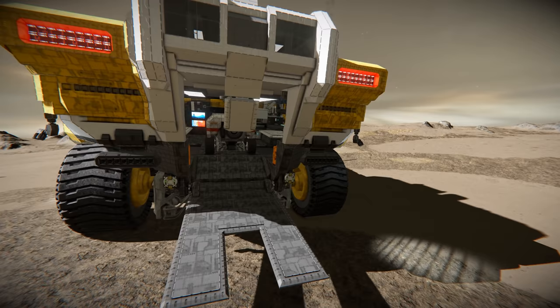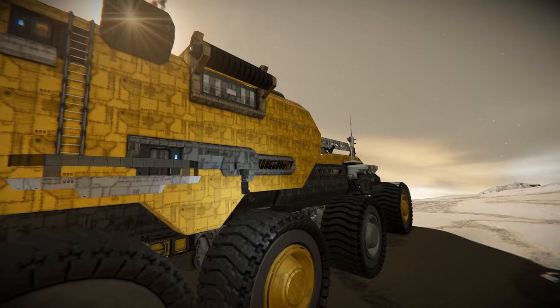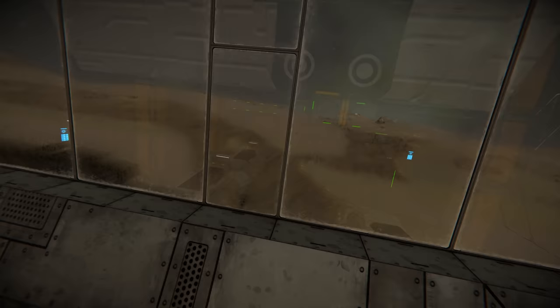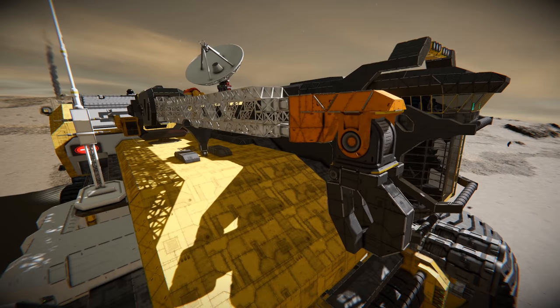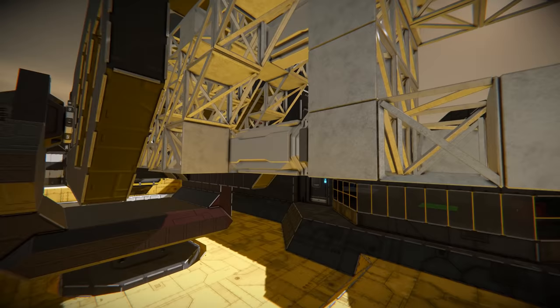Coming around the back we've actually got this door that lowers itself down into position — I don't think this is supposed to be lowered at the moment; I feel like when I placed this in it might have just fallen down. We've got some rear blade lights and an observation room on that side. The other side has a different catwalk overlook area that drops down into a little room. We've also got the crane up on top here, complete with its little claw, connected on two pistons with a hinge — so it is functional; you could actually claw something with this.